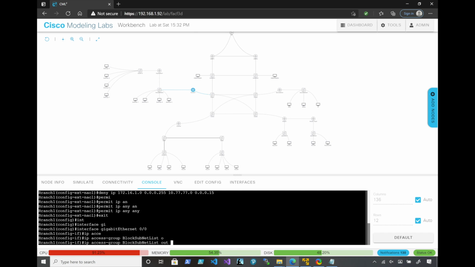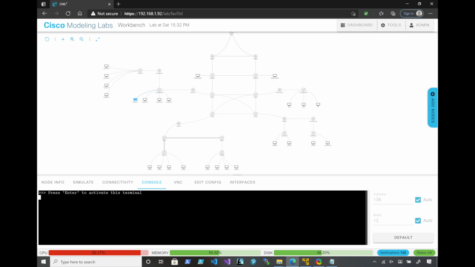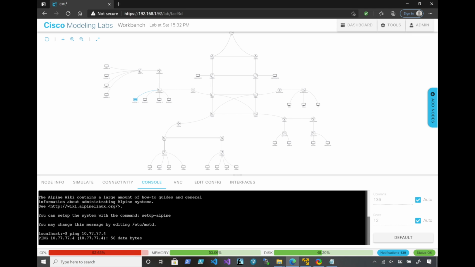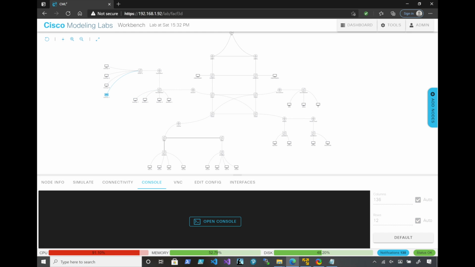Now we can do some testing to verify the ACL is working. So first we'll go into a PC on the DHCP Snooping network, and then we'll try to do a ping to the 10.77.77.0 network. So we go in and we ping 10.77.77.4, and we can see that we're not getting the response.